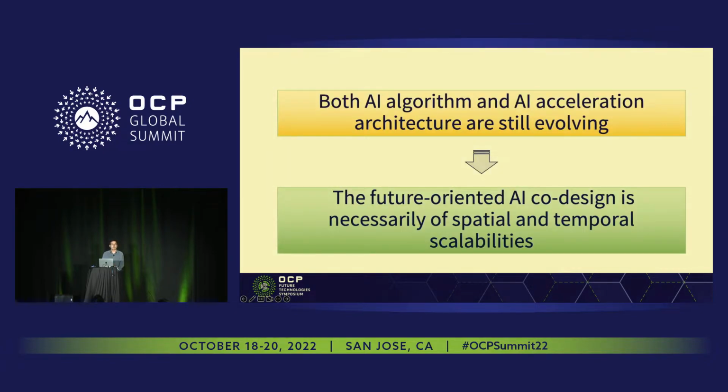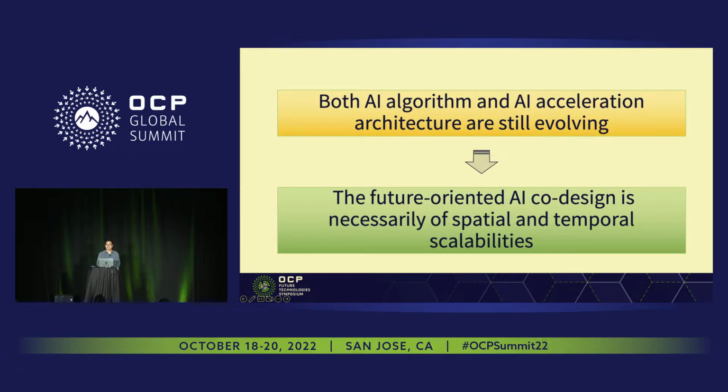So what we want to talk about here is the future AI hardware software co-design. Future means we are not exactly looking at the existing problem people are solving right now, because there's no need for us to invest more time to do exactly the same thing. So what we want to look at is the next maybe 2 or 3 years or even 5 years beyond, exactly what AI applications may look like, and from a hardware software co-design point of view, what we need to do in order to really speed up this co-design.